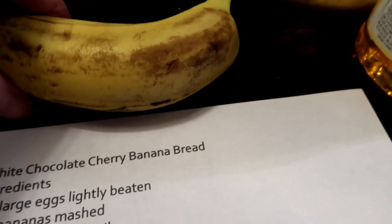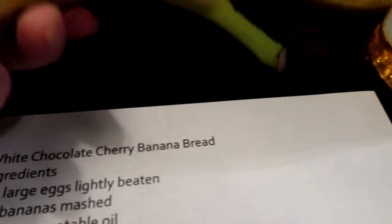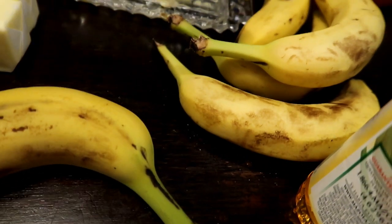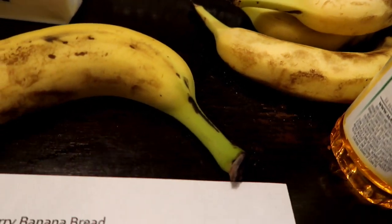And these were new. And I've been mushing on them. And they've been turning brown. They were new yesterday, and I mushed them overnight, and they're starting to turn brown because they're supposed to be old. The older, the better, kind of like. But I'm going to use 5, I think, and I'm going to add some other stuff to make up for it. You'll see.